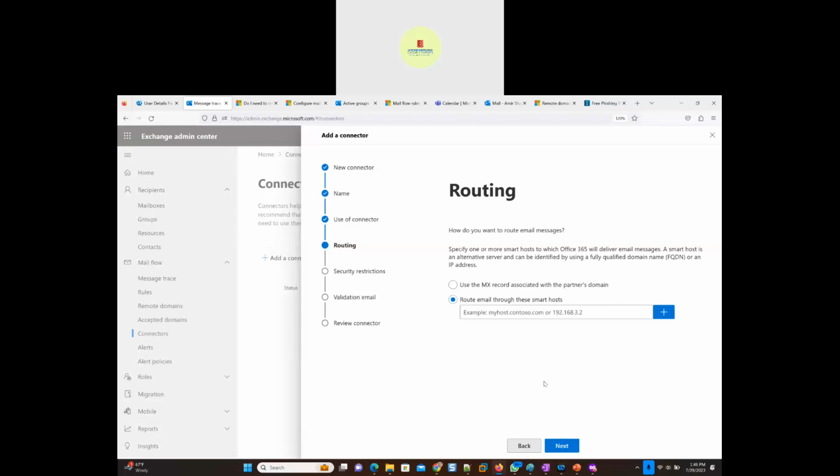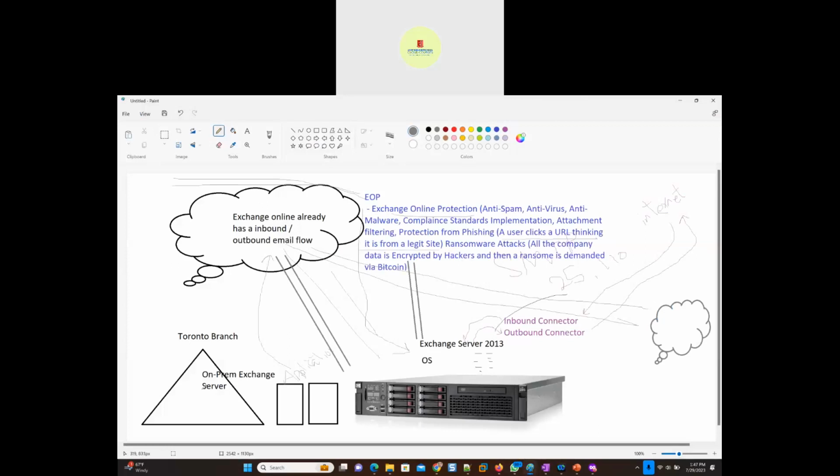So how should you connect to your partner organizations? Always use TLS, Transport Layer Security, to secure the connection. TLS is always there for traveling traffic. And do you have any digital certificate? You have to purchase a digital certificate, or you can use a self-signed certificate, which is just created by you. Next, validation email.